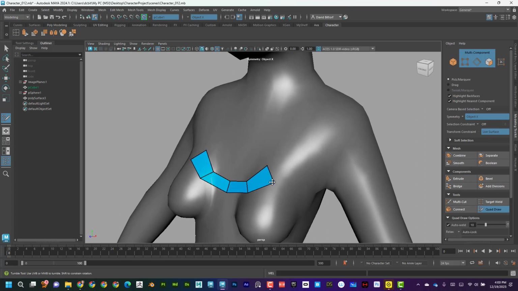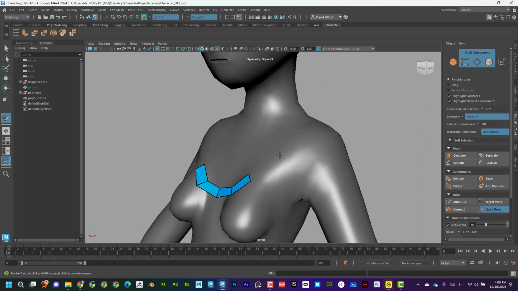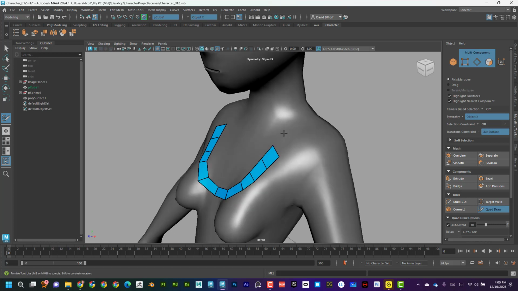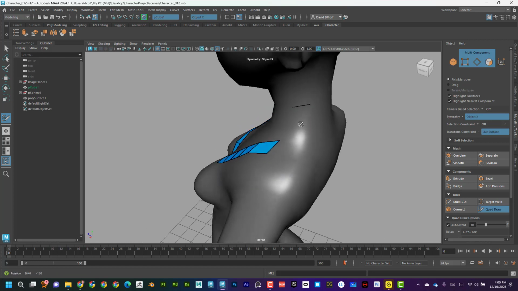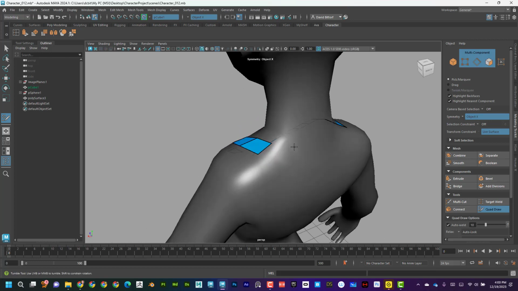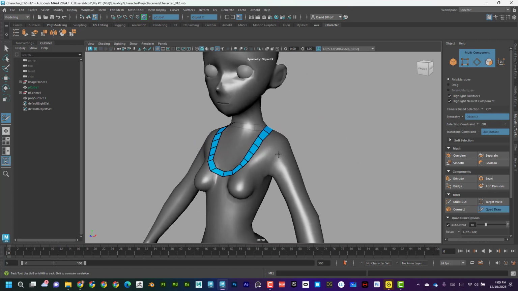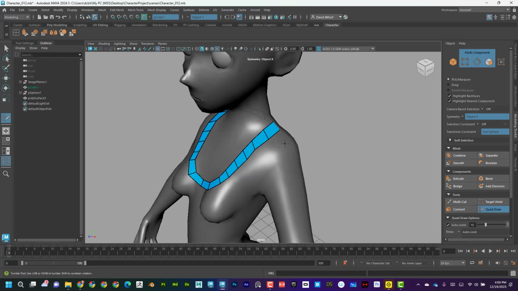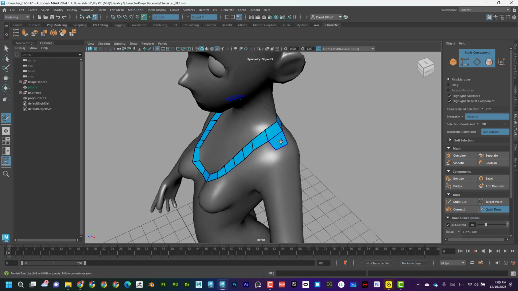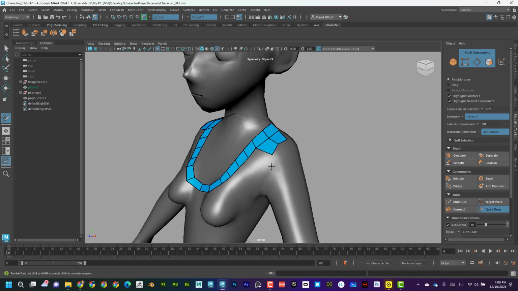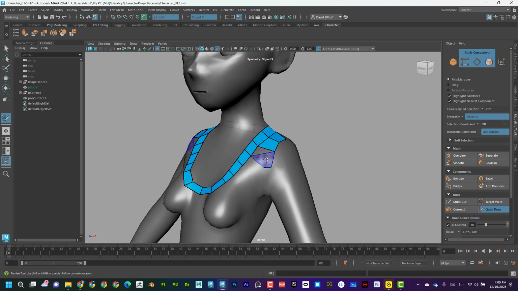Okay, and what I'm focused on is I'm going to focus on the more the neckline. So I'm going to go like this, click, click, shift, click, click, shift, and I'm going to go like that. Okay, cool. And now I'm also going to kind of do the arm. So I'm going to go like that. And there's a point where I do have to kind of break away from it. So I'm going to go like that.